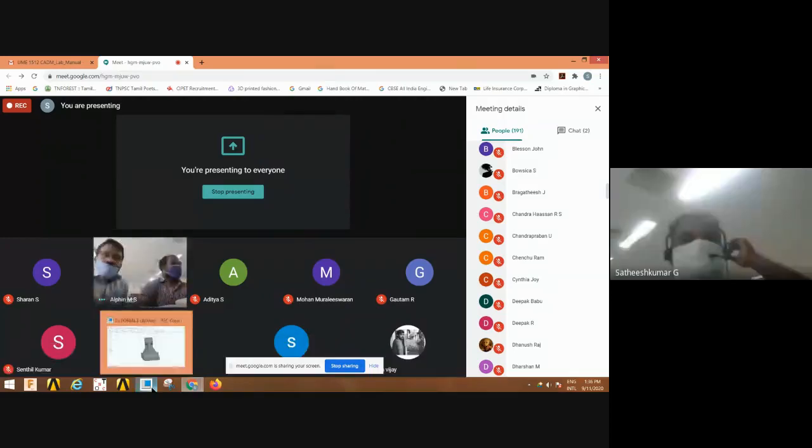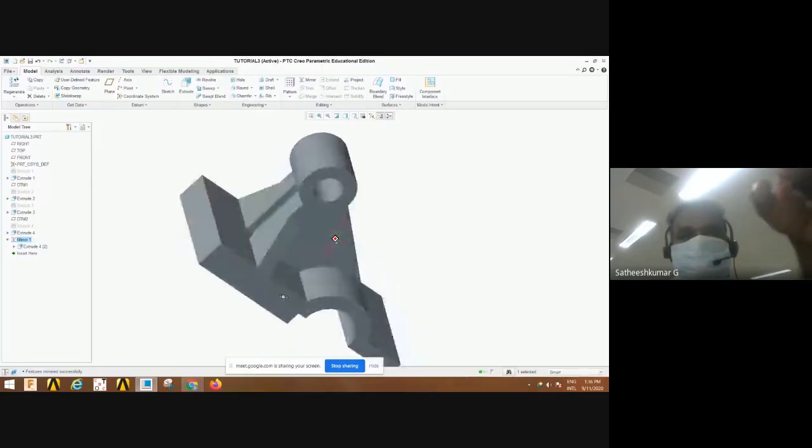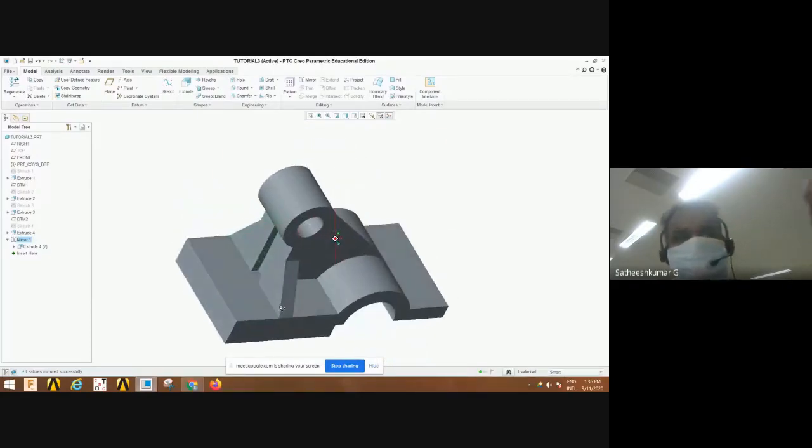So hope you remember, in the videos recorded, we have been telling that overlap of features will bring in problems while you analyze. Here, while you do the modeling, you don't have to bother about it. But ethically speaking, or in engineering terms, it is wrong. So kindly remember that. I just wanted that. Yes, while it meshes.